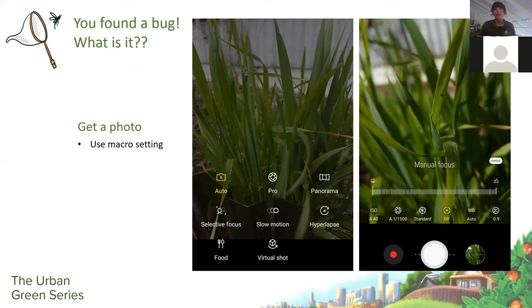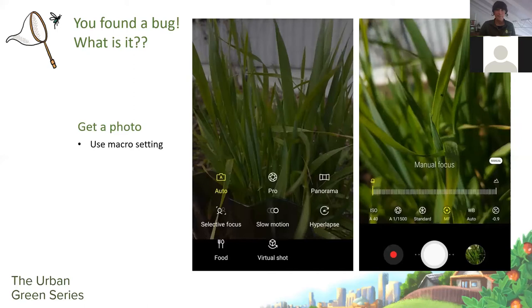If you use an Android phone, you're in luck, because there is a really great macro focus setting just in the automatic camera app. If you open your camera and you swipe right, it takes you to this page, and you have a little option here, pro. So you click that because you are a pro at insect photography. And you get this window where you have an option to click MF, which is manual focus. You slide the slider all the way to the left to the flower. That's the macro feature. And it'll let you move your phone closer to the insect to control the actual focus rather than the phone constantly trying to readjust focus. And you can get pretty good pictures of larger things like beetles that way.